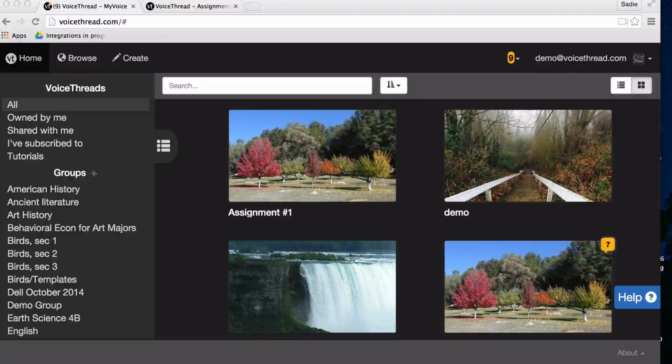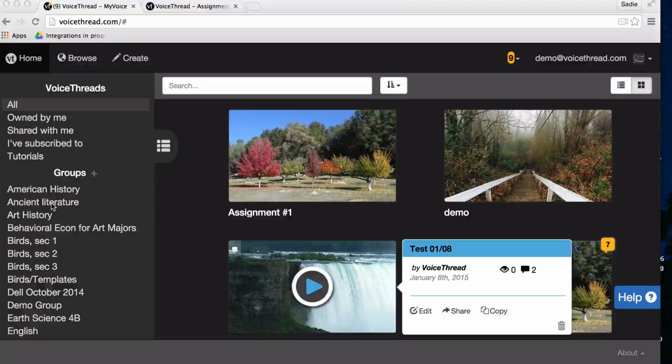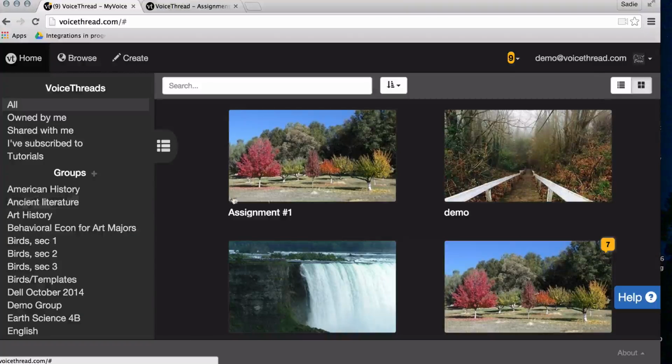Students do, Daryl, see the group the same way you do. So they can click on it to see all the VoiceThreads in it, and they can drag their own into it as well. Now these other two questions that we have so far are about how to share with smaller groups, or how to make sure that you are not sharing with the entire class at once.